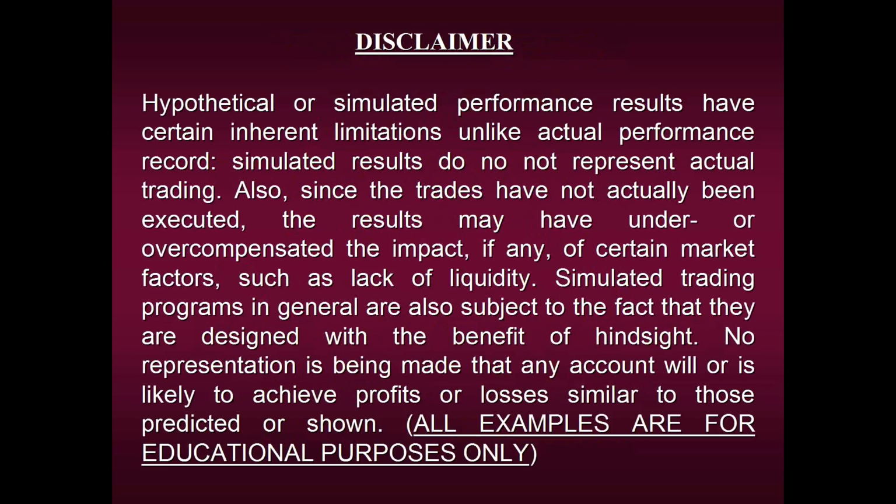Now, I want to have you look one last time at our disclaimer here before we go into something I usually don't do. I'm going to break precedent and actually share with you some live charts from this past month or so. So if you bear with me, take one last look at our disclaimer here. Remember, I'm going to show you some performance results from current live charts. Please remember, though, that we can in no way guarantee that any of the results I'm about to share with you will be repeated in the future. And also, please remember that all these examples are strictly for educational purposes only.